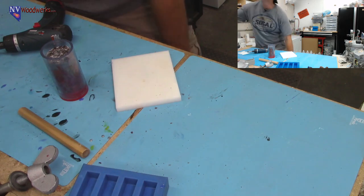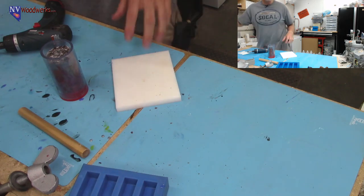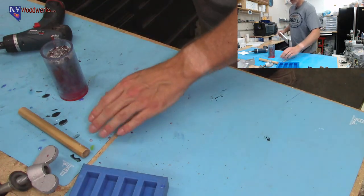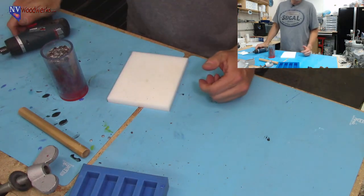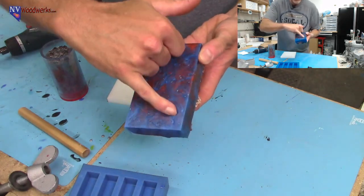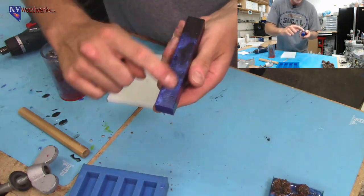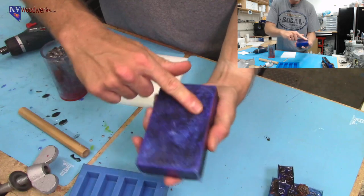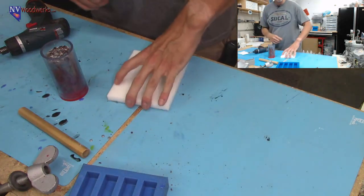Did they float? I didn't see any floating — that's actually a really good question. I didn't really think about it too much, but that can be a problem. I packed them pretty well, and I can see the pine cones in the bottom of this. If they floated, you wouldn't see anything on the base. I dried these out really well, so I don't think there was a lot of air or anything that would make them float.